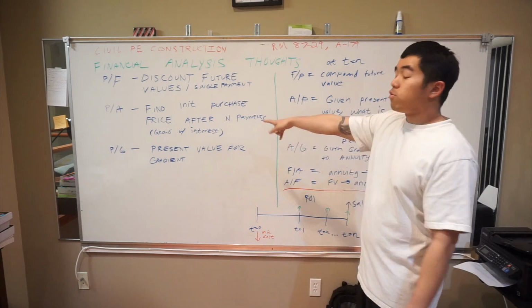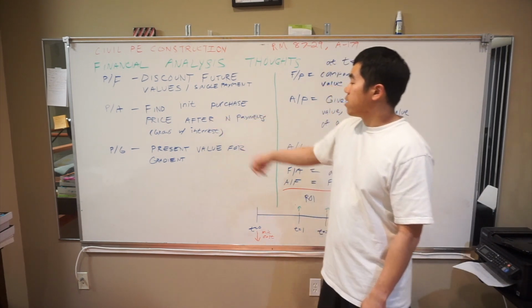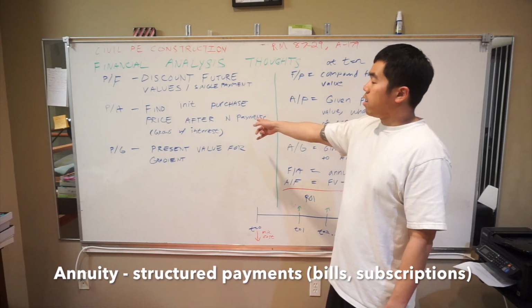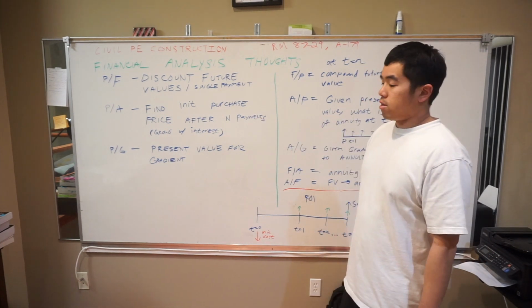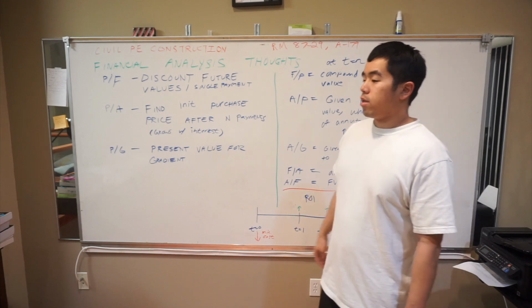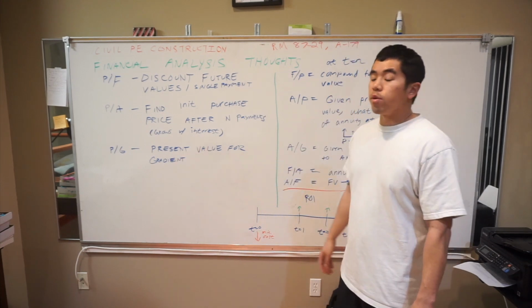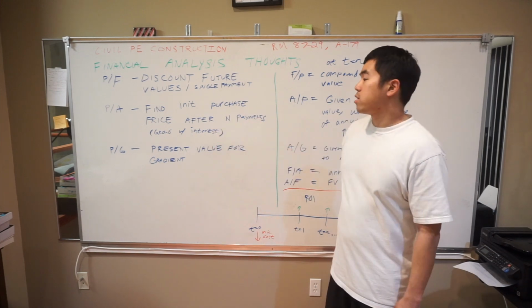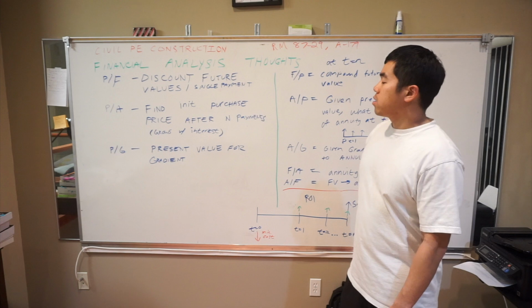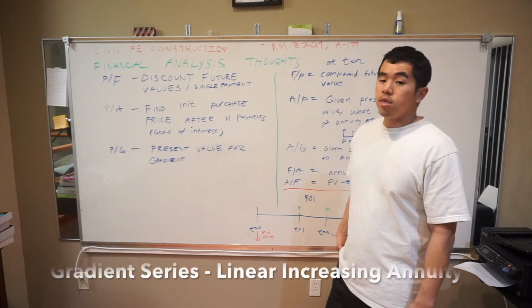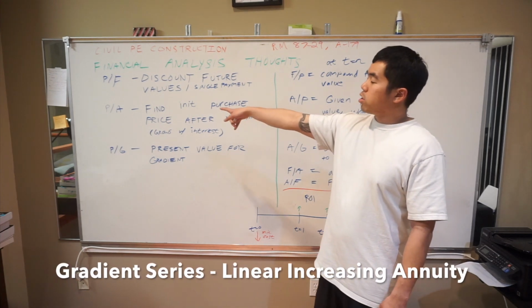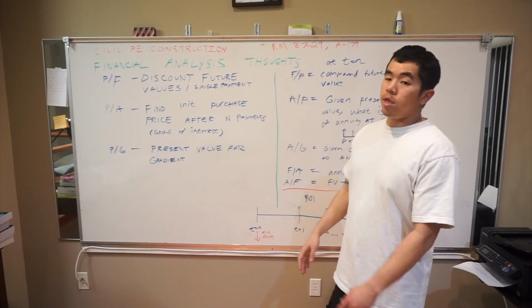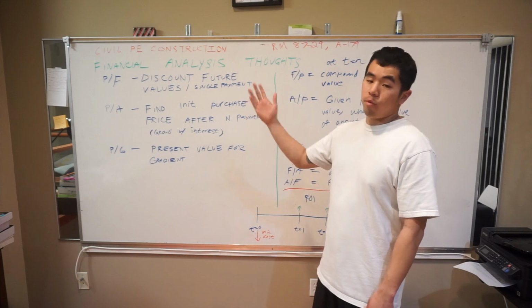So let's move on. P/A, basically for an annuity, you can find the present value. Say you're making payments on a phone bill, then you can find the present value in the middle of all those payments. Present value for gradient, P/G, basically means similar to that one. The gradient is growing in each unit of time. You're paying more and more.